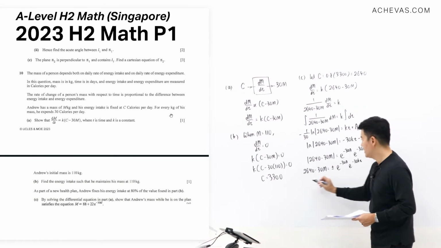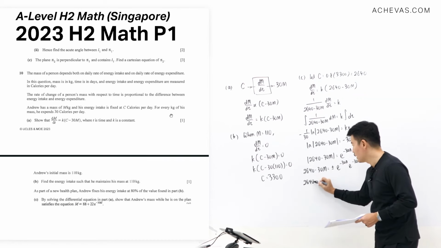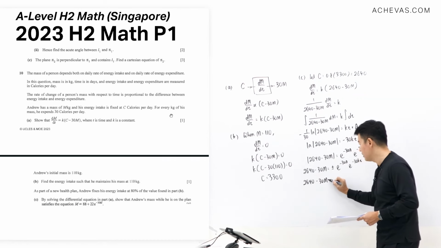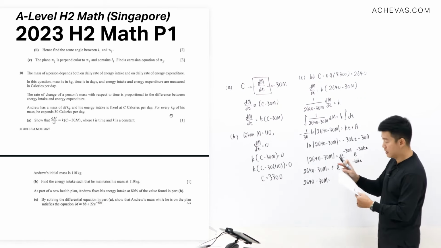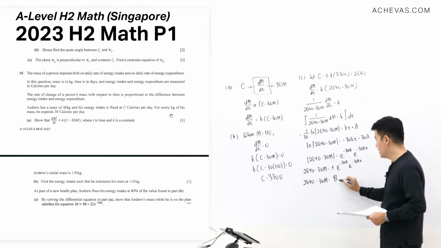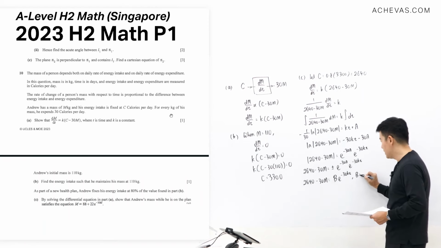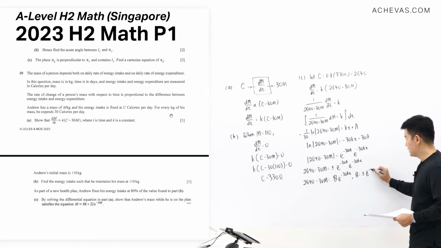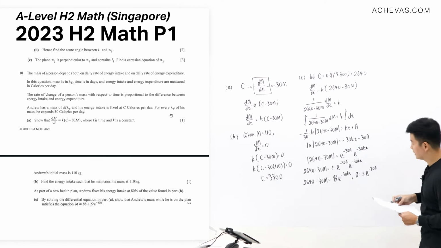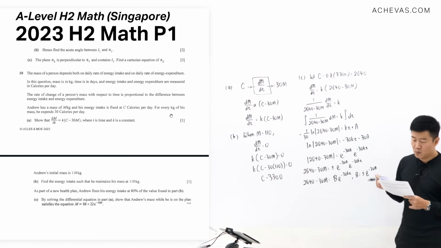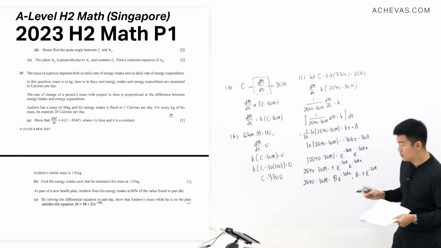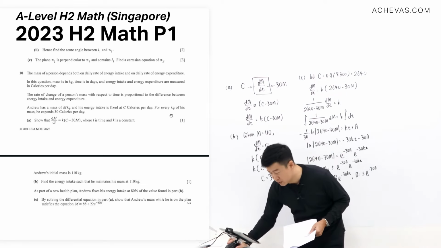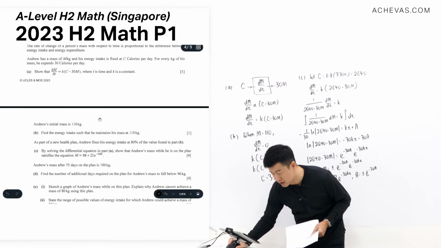So based on this, I'm going to rewrite. So we have this, minus 30m. I'm going to rewrite this as another arbitrary constant. I'm going to go for b. So b e to the power of negative 30kt, where this b here represents plus or minus e to the power of minus 30a. So with this, I'm going to actually try to solve for b first, because I do see a possibility of making use of this piece of information here.